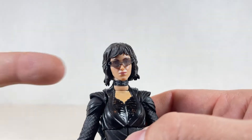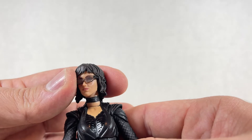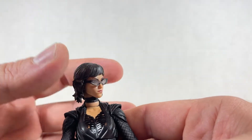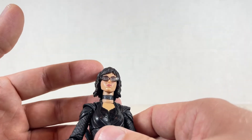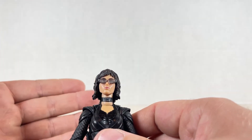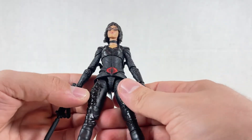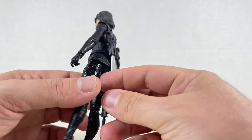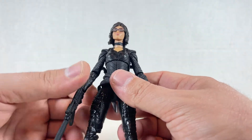Her face doesn't really look much like Ursula Corbero. She reminds me a little bit of Moira from the House of X wave — that line I reviewed a little while back with the glasses and the hair. A lot of people were saying they could use that head as a base for her, at least a comic version. A lot of the figure seemed like a leather and matte combo, that shiny plastic — except sort of reversed. There's a lot less shiny plastic on this Baroness than there was with the number 13 version.